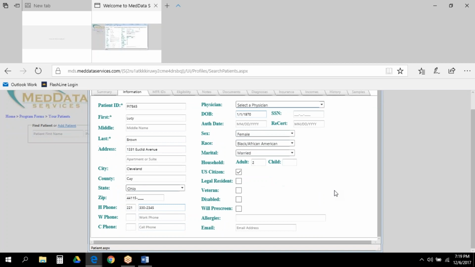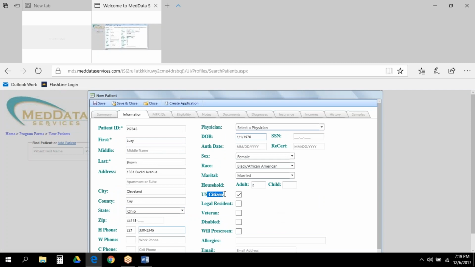From here, that's the front screen. That's pretty much all you're going to need. If you've got an email address, super duper, use it. Citizen isn't often relevant, and I wouldn't ask someone on a regular basis. But if they say, oh yes, I'm a legal resident or I'm not a legal resident, then you're going to want to save that information.